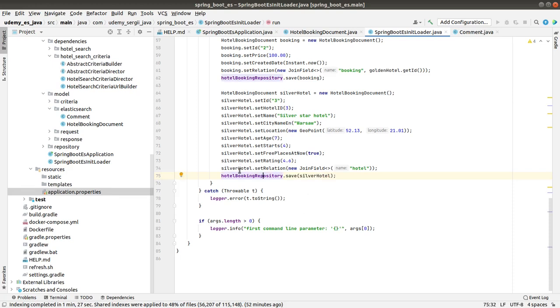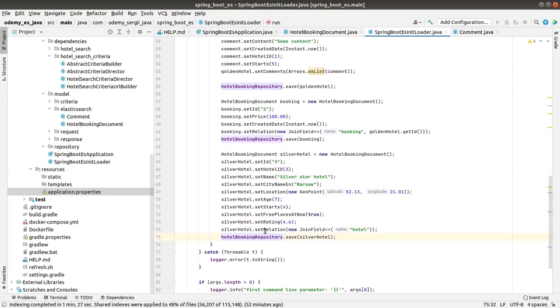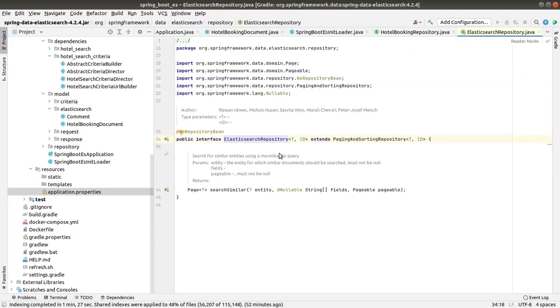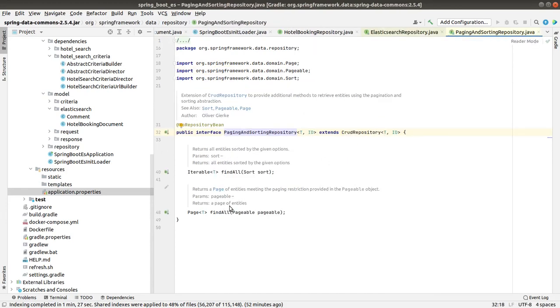It is also worth mentioning the hotel booking repository class. So let's go to its definition. It extends the Elasticsearch repository from Spring Data Elasticsearch. The class already extends the paging and sorting repository, which has different built-in methods like find all.